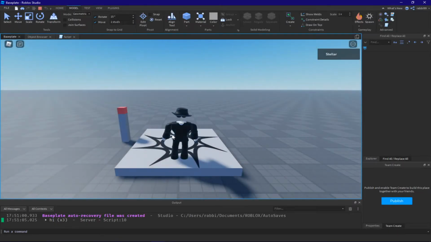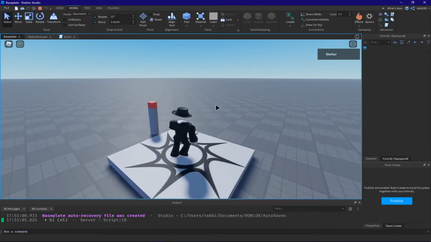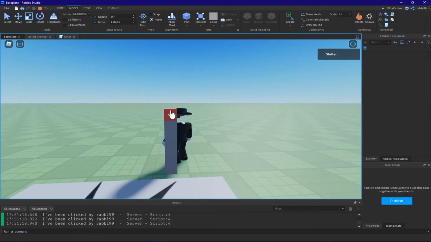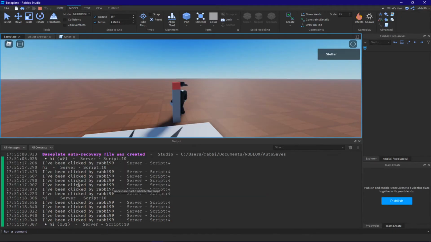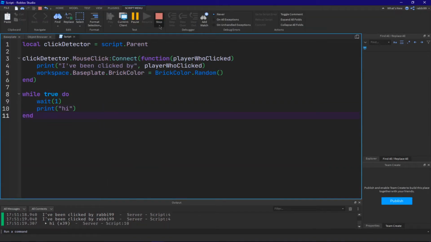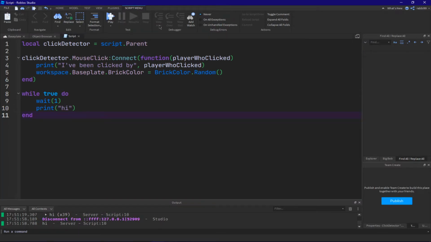Okay, so it's printing hi, which is what we had before. See if it's actually working. So let me click this. Hey, now it's working. That's pretty funny. So that's weird. It's able to get click events, but it's also able to run a loop at the same time. Why is that? Well, that's because events are connected to a function, okay? So it doesn't care whether there's a loop running or anything else is happening. It has to run the function.